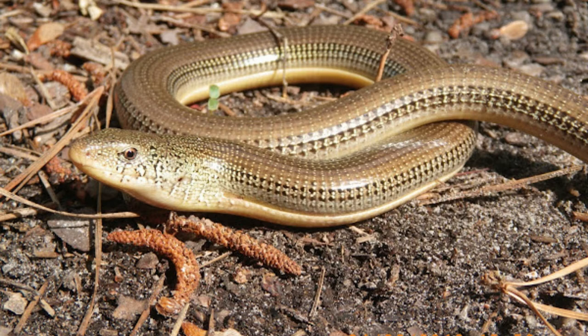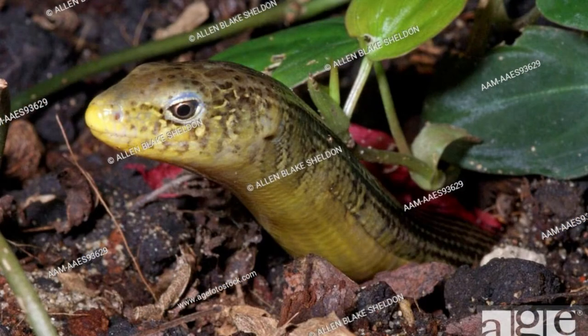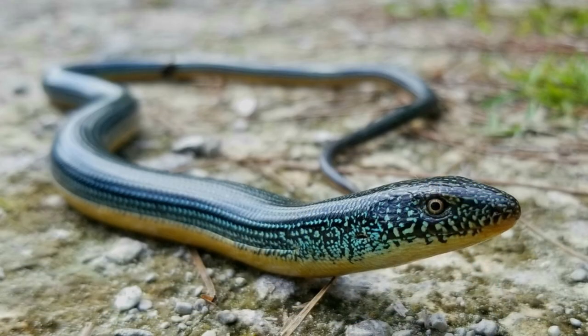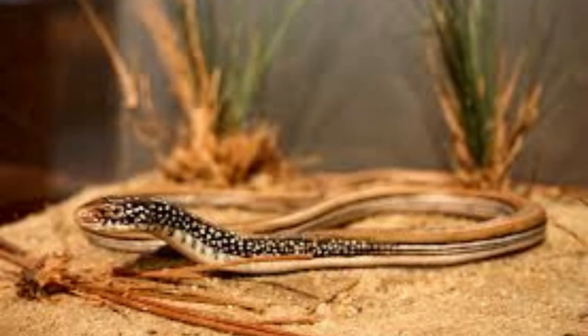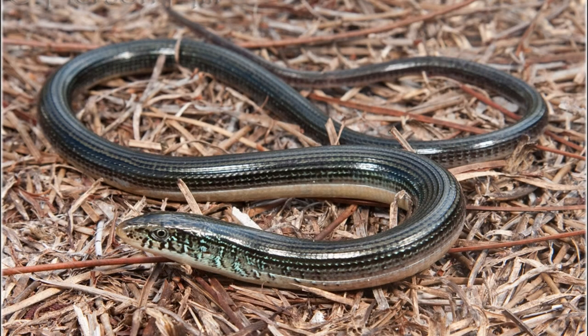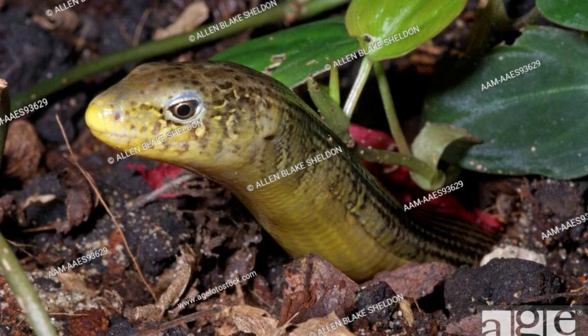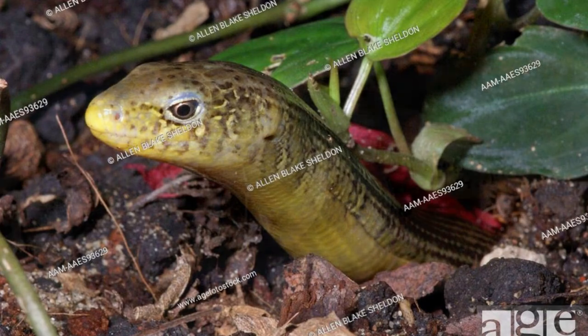The body of this species of glass lizard also has a groove on each side, and the scales at the top and bottom of the body are the same size. The lizard has smooth and somewhat glossy scales that come in colors of brown, green, tan, and white with dark mottling. The belly is white and unmarked. Some specimens have a tan stripe on the back that's about six scales wide and may continue to the end of the tail. Adults have white bars or marks on the sides of the neck and head, and do not have stripes below the lateral groove. This also distinguishes them from other kinds of glass lizards.